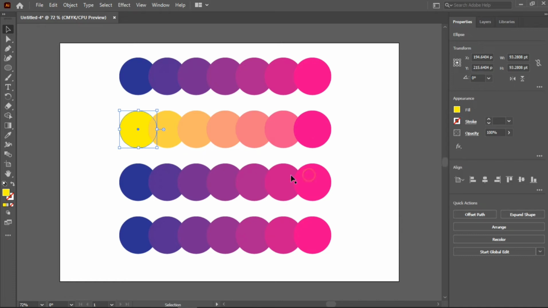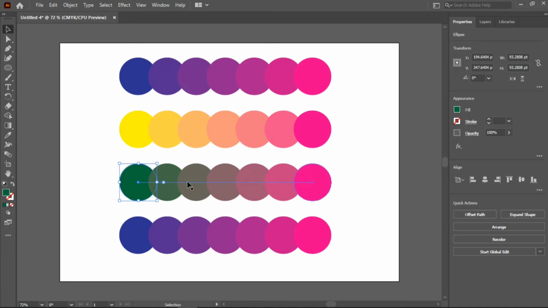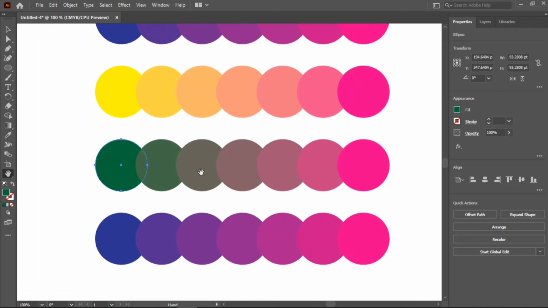So let's say we want to use yellow for this, then we go over to the second one and we hold our Control key and select the first circle. Then let's say we were working with green. Now let's say green is your primary color. Now one thing you need to note is make sure that your selection tool is activated.